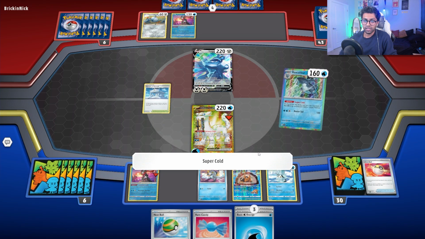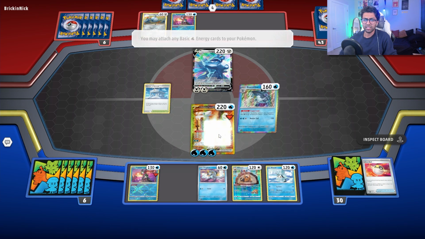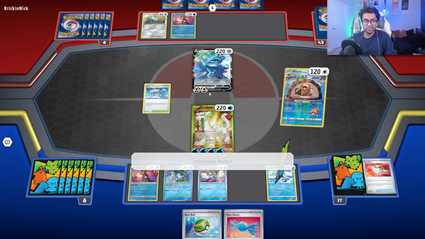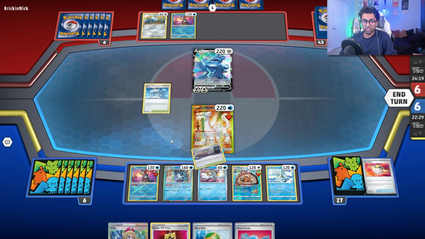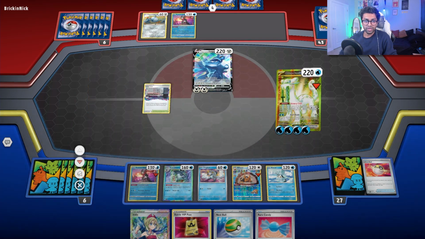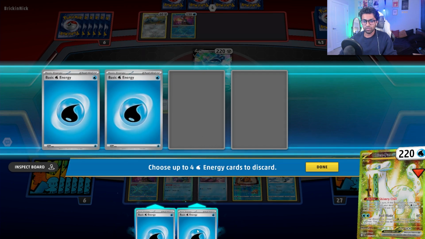We're gonna go ahead and Super Cold onto the Baxcalibur, or not the Baxcalibur, the Chien-Pao. And that should be enough to take a knockout on the Dialga. We're just double checking that there's no weakness or resistance. And you know what? We could even just put the Lost City in. That way we can Lost City the Dialga if they can't recover it somehow. And then we'll just go ahead and Hail Blade. Get rid of these guys.